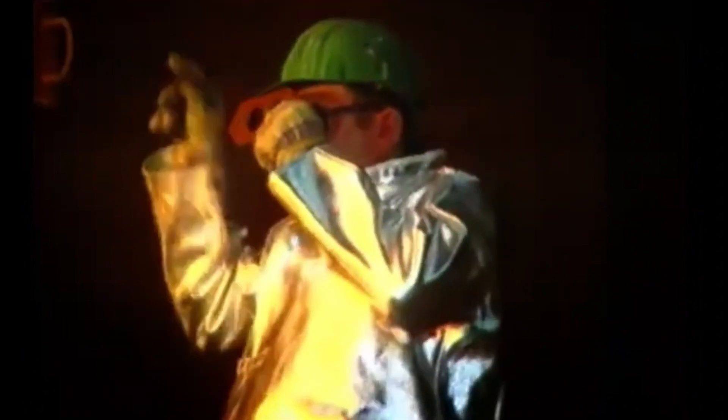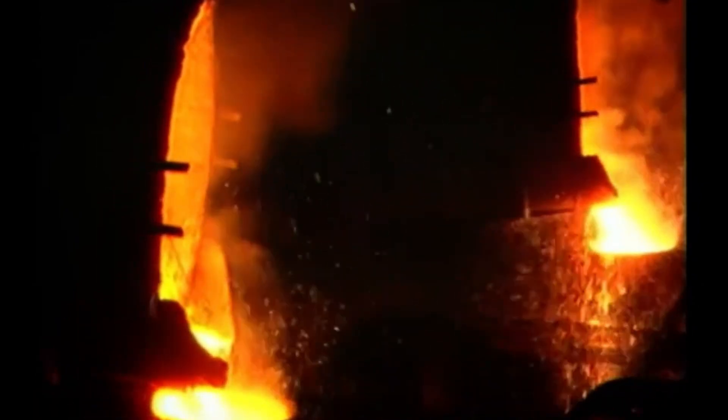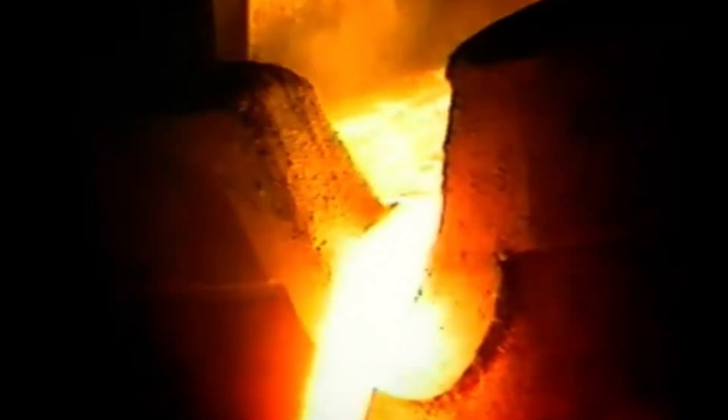Is there another casting process used for roller manufacturing? To meet today's high-performance demands, centrifugal casting is being used more frequently. It creates a denser structure, reducing defects and improving durability. In this process, the mold spins at several hundred revolutions per minute during pouring, and this controlled rotation improves the structure and quality of the cast roller. Much of the process is hidden from view, as the rapid spinning makes it difficult to observe how the metal behaves.